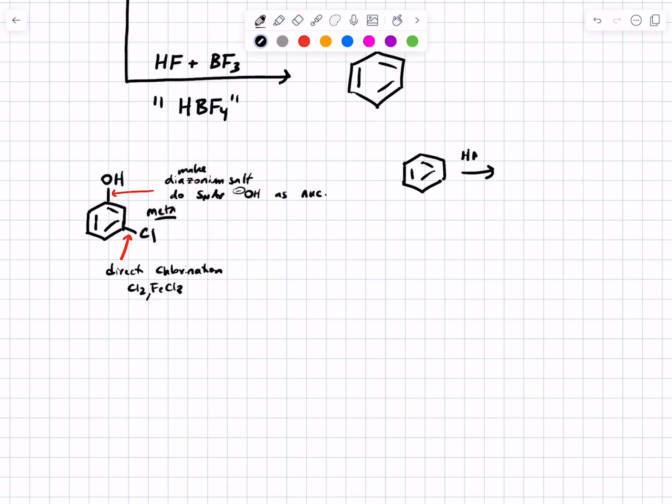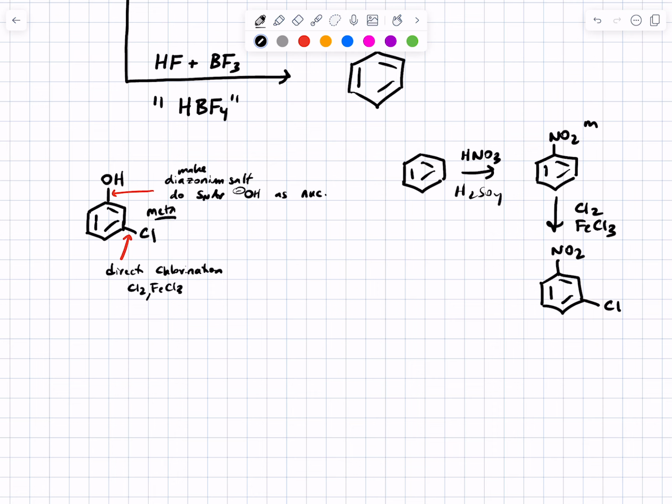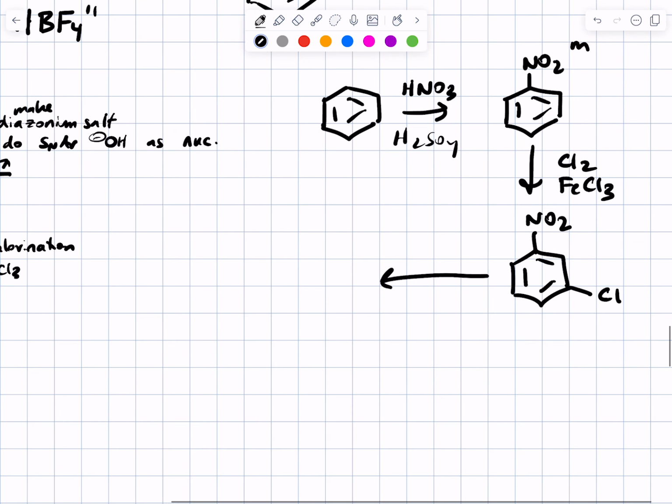Start with the benzene ring, do the nitration reaction to install the nitro group. At that point, you have a meta director. Then do direct chlorination, which works fine on nitro rings. That establishes the right spatial arrangement. Then, and this is where people get confused because they miss a step. They're like, I remember I need to turn that to the N2, but I forget how to do that. There's a few steps. The first is reduce to the aniline. That's the NH2 group.